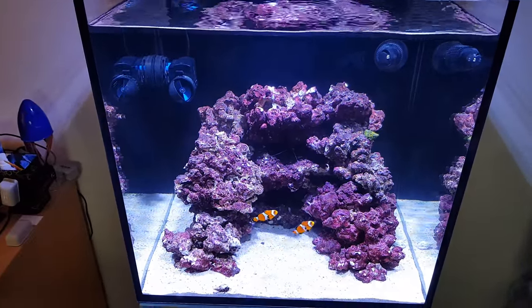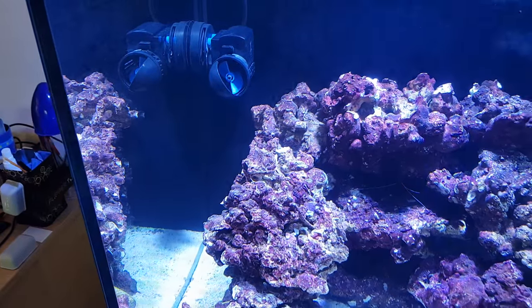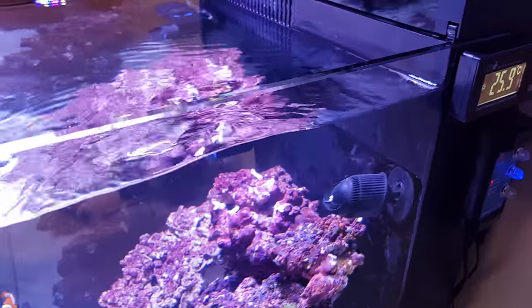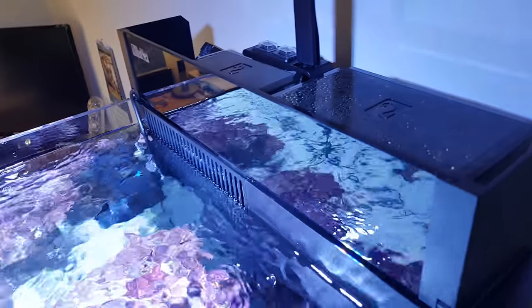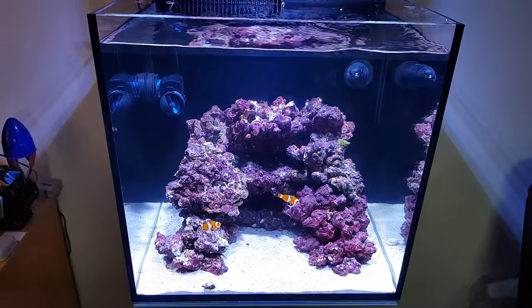There are quite a few other upgrades I'm going to be doing with this tank which I'll go into in the next few videos. We've done a few already - the wave pump, the Tunze Nanostream (I think it's a 6040), the D&D temp controller, and a 100-watt titanium heat bar. We've got a few other mods we want to do skimmer-wise. The skimmer is still a little bit noisy - I've put a homemade exhaust system on the air intake which has quietened it down, but it's still bedding in until it gets a nice bacterial slime coat.